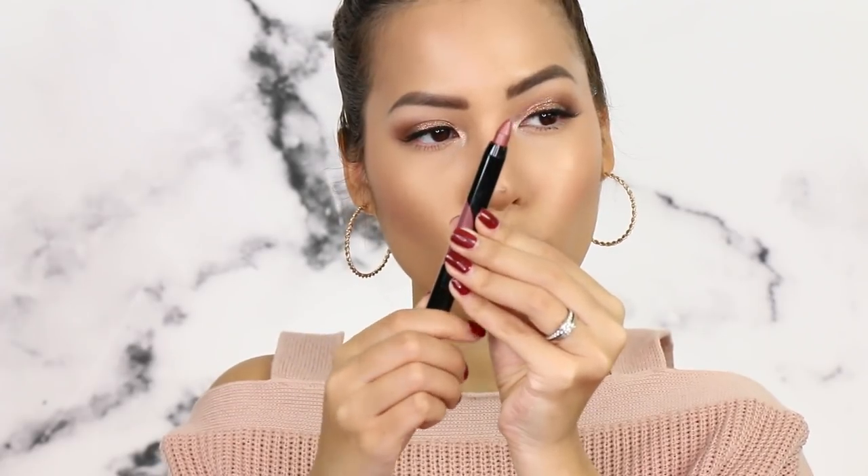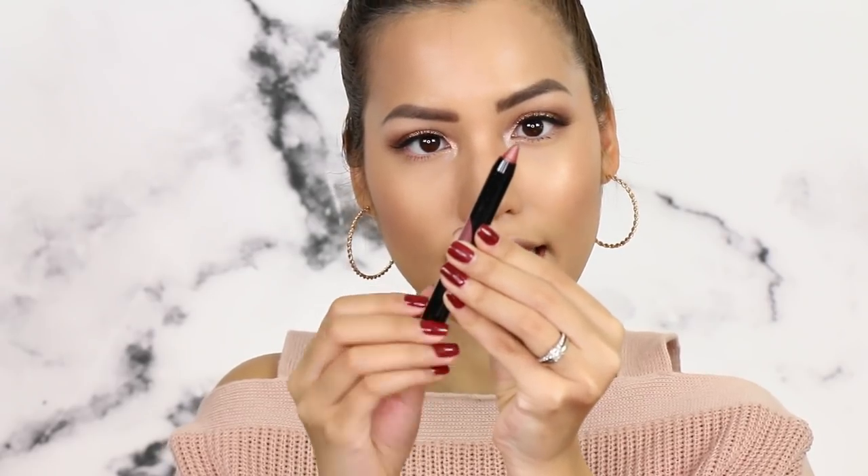The crayons have a ghost pearl in them, which is supposed to give them a sheen and a dimensional lip. We're going to try out 300 Send Nudes first — it glides on and feels like nothing. You can also twist for more product and then twist it back down. This is shade 300 Send Nudes; it's not as nude as I thought — it looks more like a muted red on me, but it's pretty. It feels really good on, like I'm not wearing anything. Definitely not what I was expecting out of a crayon — it feels much more liquidy.